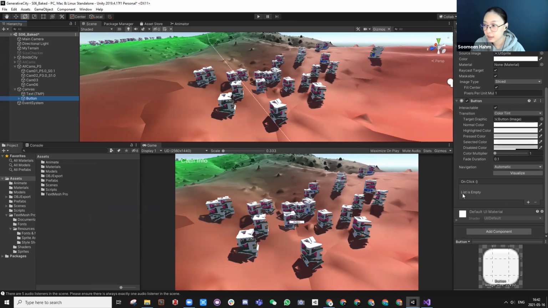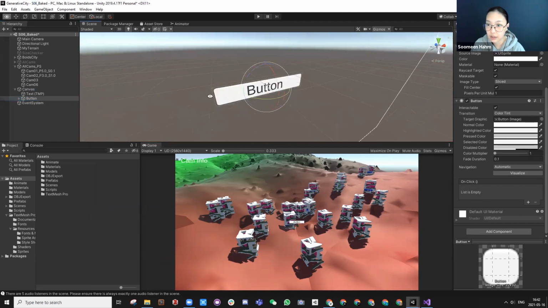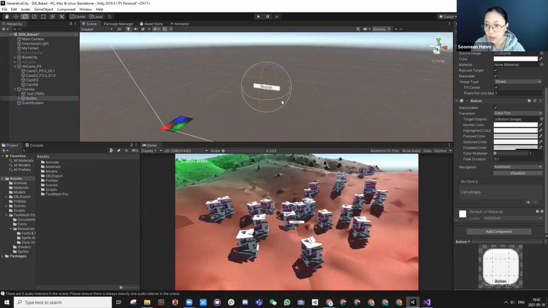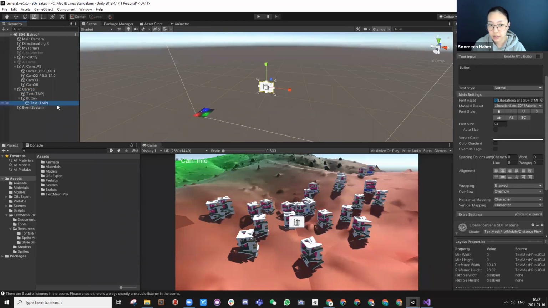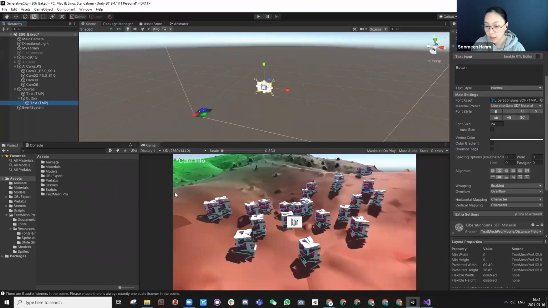Okay, and then for this button there, then this button is created here in the center. We can make this one a little bit nicer. We don't need the text here, or maybe we do.